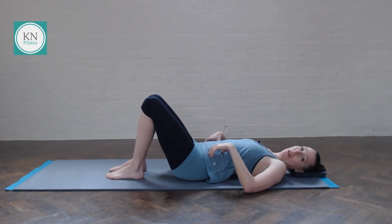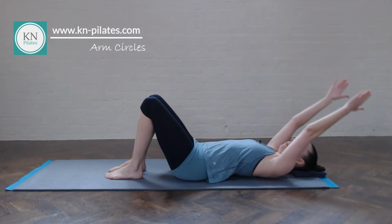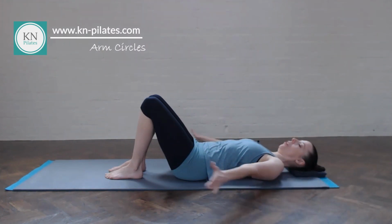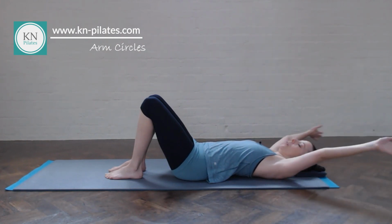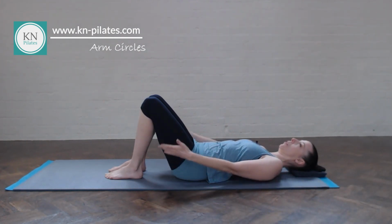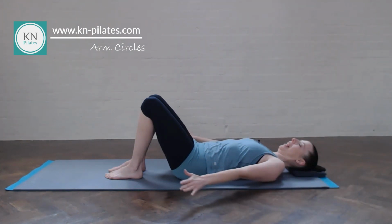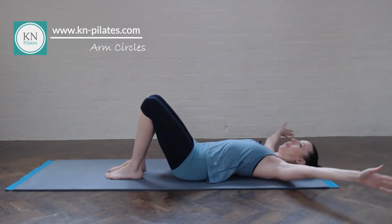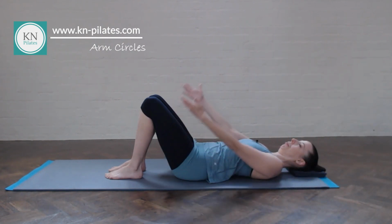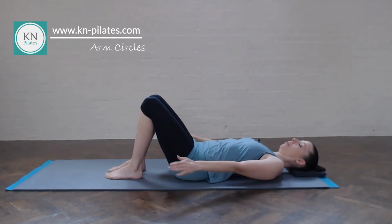We go into arm circles where you have your arms by your sides. Breathe in and out. And you just hover above the floor. So we don't actually try to touch the floor. Just let the arms hover just above the floor, and see how the shoulders feel. One more this way around. And then go the other way around.